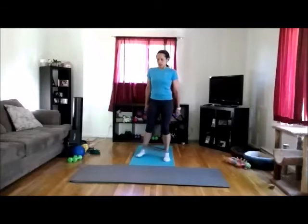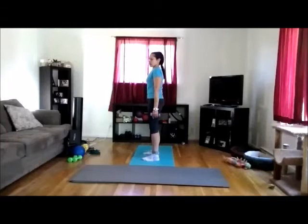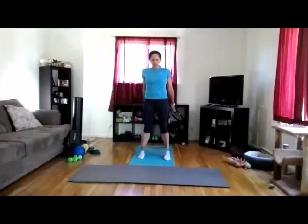The scap squeezes, your back is huge here. Squeeze in with an inhale. Shoulder blades just come together, arms hang long. Exhale, release, just five of these. Squeeze, release. Squeeze, release. Squeeze, release. Squeeze, release. Inhale, squeeze, and release. Helps open up the pecs as well.